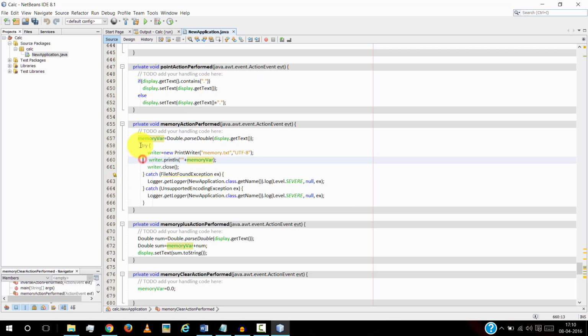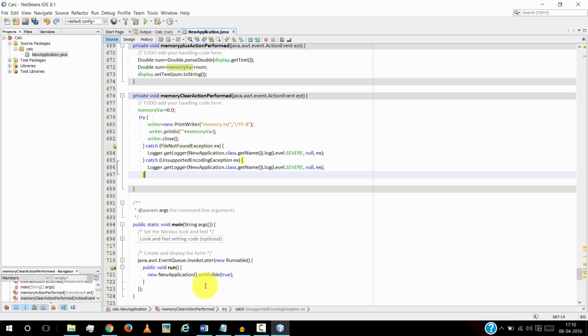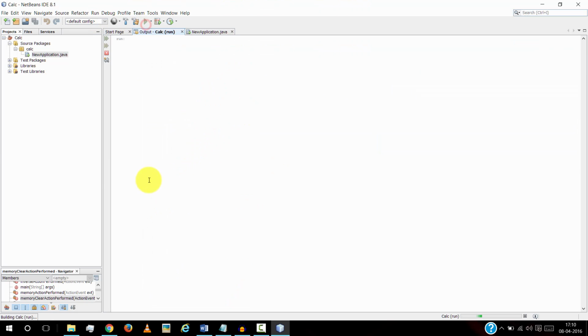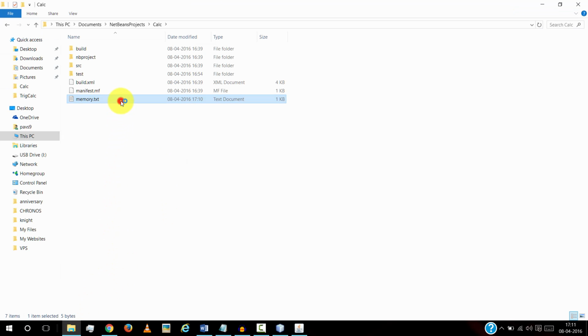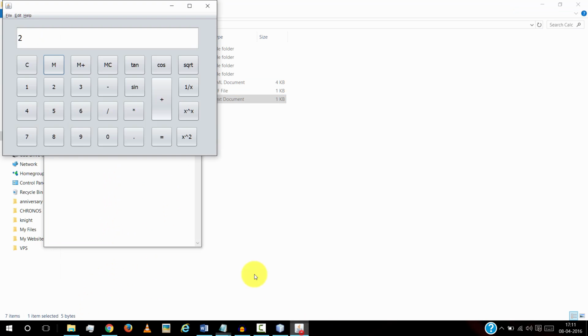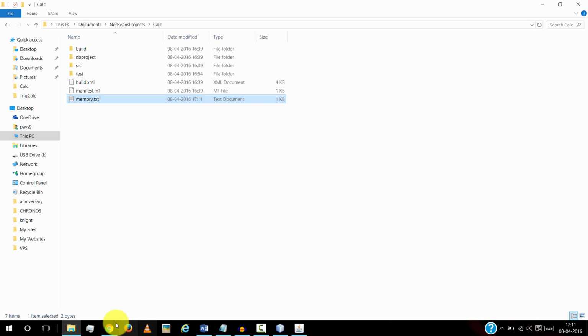So all you have to do is again copy this code and just set writer.println to nothing, just double quotes, run it. So here I'll add 2 to the memory, check 2 is present. I'll close this file, I'll clear the memory, and there's nothing in the memory.txt file.